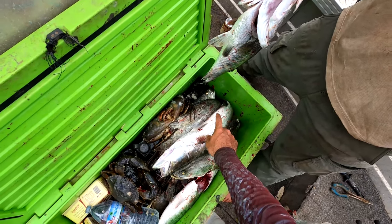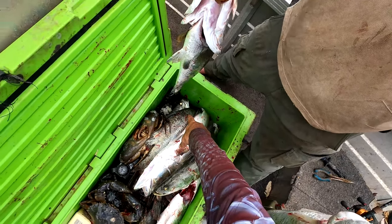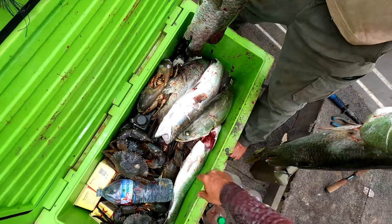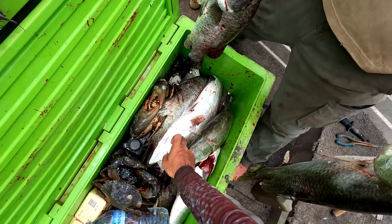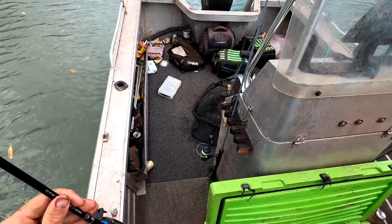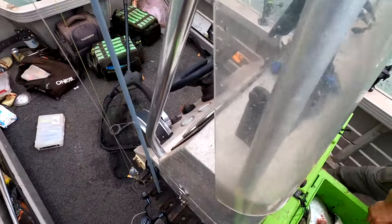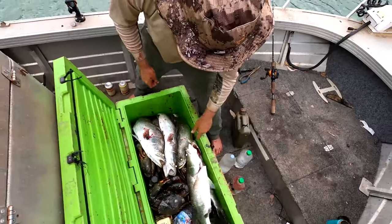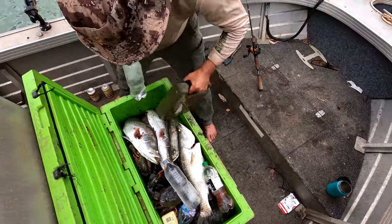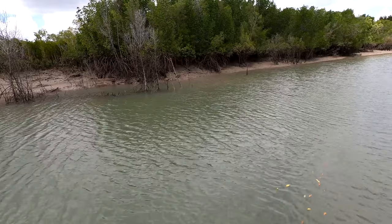1, 2, 3, 4, 5, 6, 7, 8, potentially 9. I can't see the tail on that one. There's two tails there. So you got 1, 2, 3, 4, 5, 6, 7, 8. I don't think we can have any more than that today. Pushing the ice and everything. You calm down with some ice, buddy.